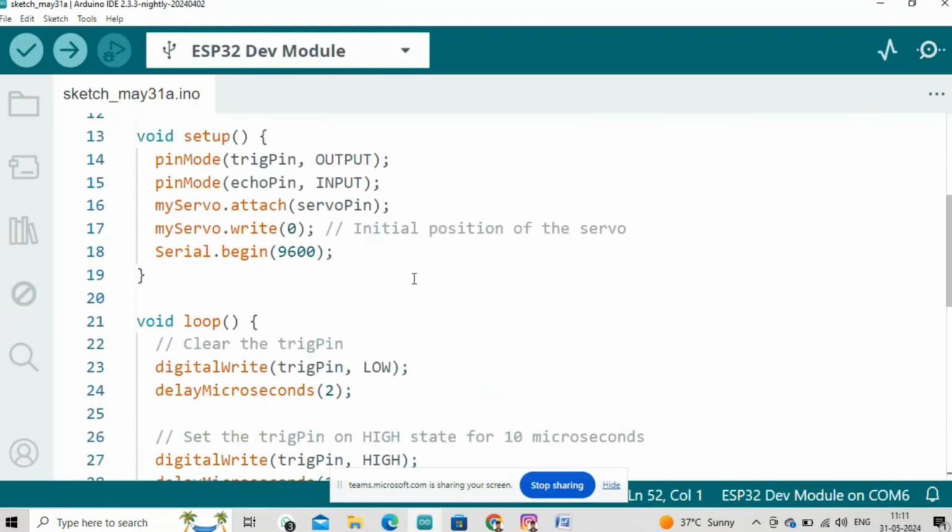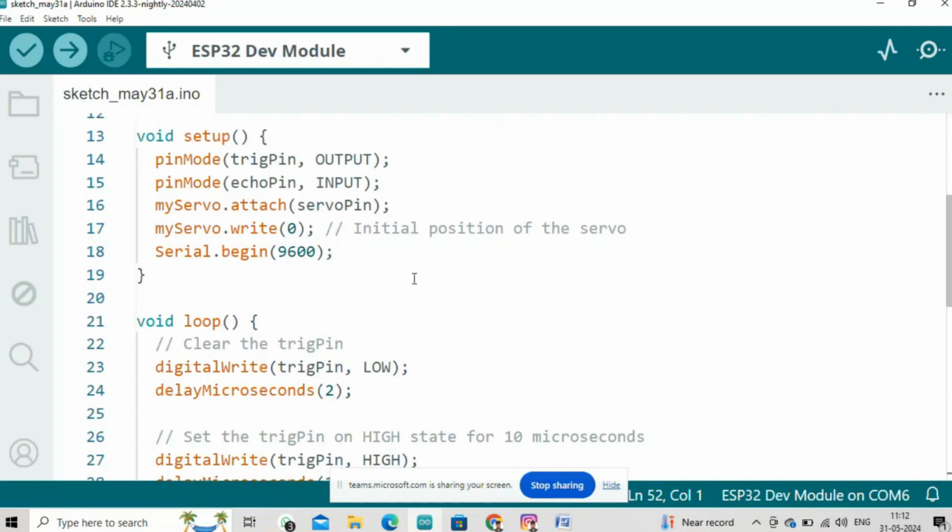So far, you understand the terms we are using in the code. Setup is a function where we tell the ESP32 whether a pin is an output pin or an input pin. You have to mention that, because GPIO means general purpose input and output pin. You can use a pin on the ESP32 as an input pin or output pin, and we mention that using the setup function. So we create a setup function, and then pinMode, which is also a function, and then the trigger pin.